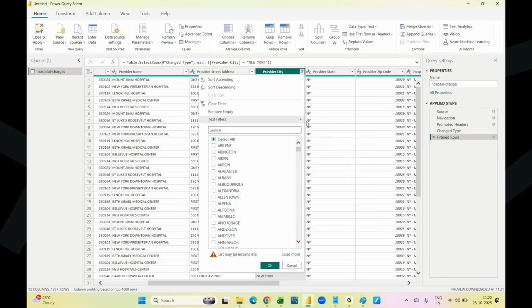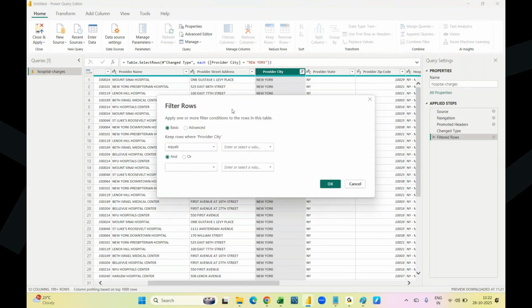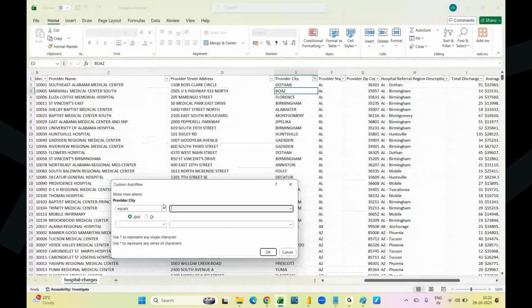If I click on equals, you'll get a new tab. This tab is going to be a lot more similar to what you are able to see in Excel. Maybe some extra options are available in Power BI compared to Excel, but what I mean to say here is the filter layouts are almost going to look the same in both Power BI as well as Excel. So if you learn in one place, in the other place it's going to be the same.